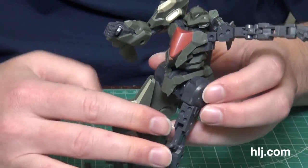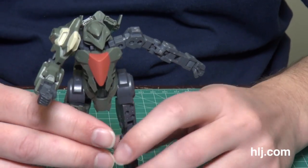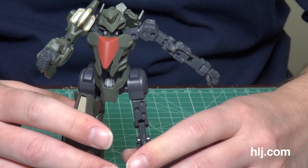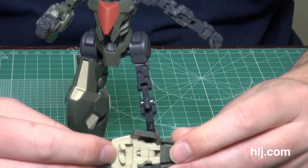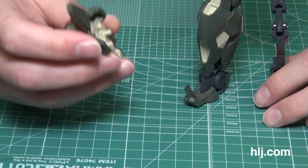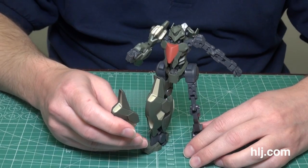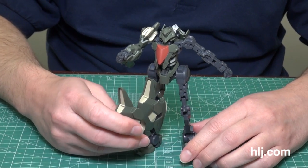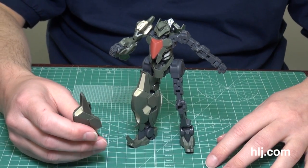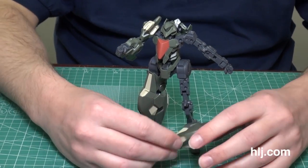But you can see all over this frame you have these holes, and these are what you're going to use to connect the armor pieces. Let me plug his leg back in there. The armor that comes with this kit uses certain pegs to plug in. I've never built one of the Frame Arms before, but I hear part of the appeal is that you're able to take different armor pieces from different kits and mix and match, because they all share these common frames. So you can buy a couple different ones and come up with some crazy whole new creations. That in itself is a cool, nifty idea that you can do with these kits.